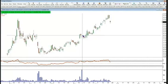Yeah, I've been in and out of Stillwater a long time, and it does have a habit of getting to a high and then falling apart. Yeah, and that's where you put these different indicators together and combine them with the candles. Look, you and I don't know what it's going to do tomorrow. But if we go back and take a look at the past, and you believe that chart patterns will repeat themselves, then you just use those probabilities.